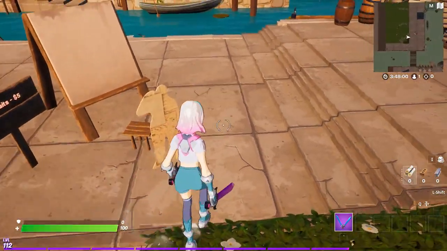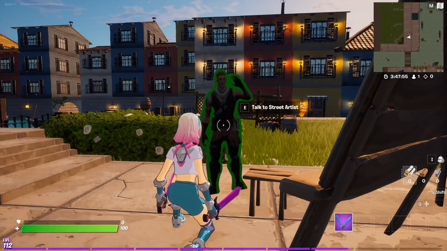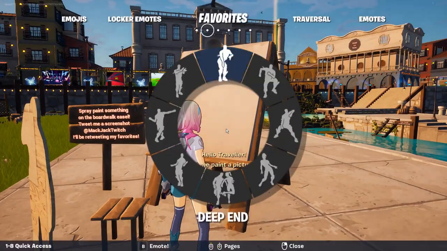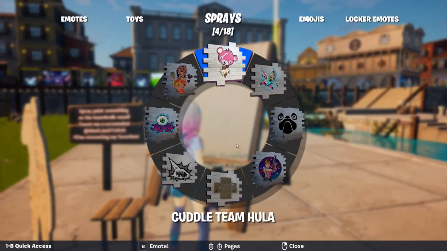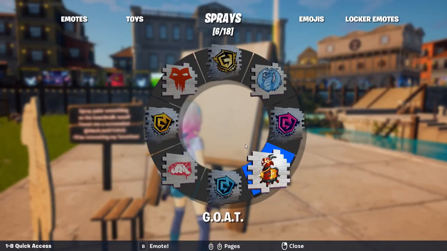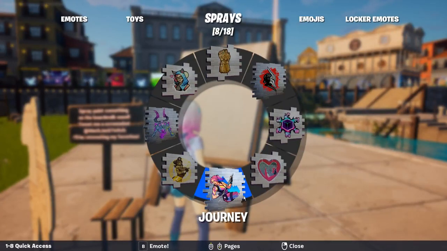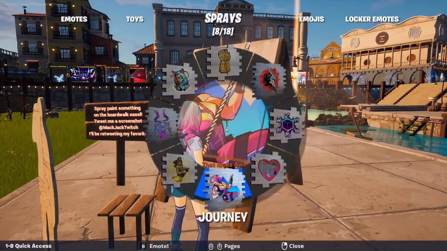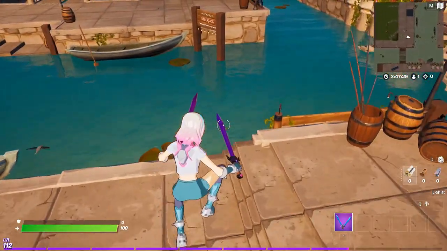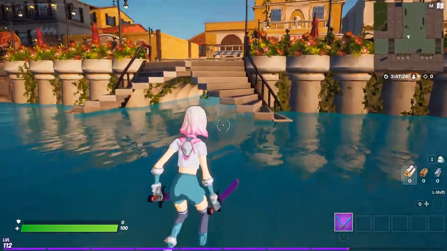Earlier I did some sprays and posted to our Twitter. Get creative with your sprays, try to get a good effect on here and send it off to our Twitter. She's gonna retweet some of the better ones, so good luck with that. This one, I don't even think he needed a spray. I think he just needed to talk to him one time.